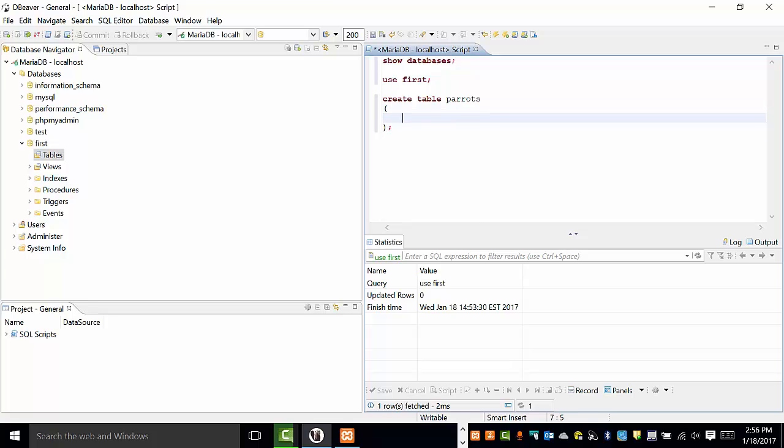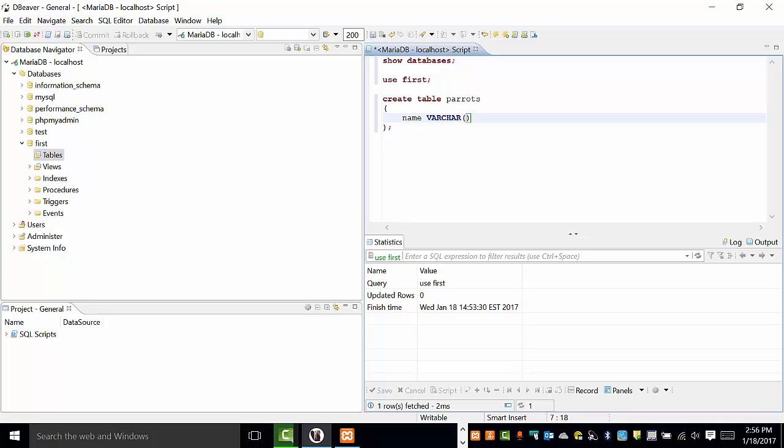And then in here, we're basically going to specify the various fields. So each parrot has a name, and the type of data that's going to be stored is character data, string data. The way that we can do that in SQL is to use a varchar.